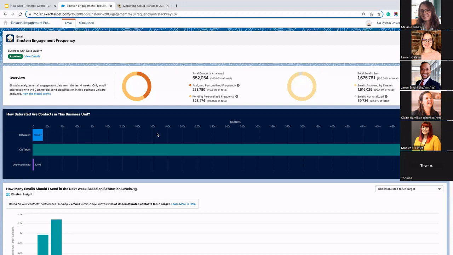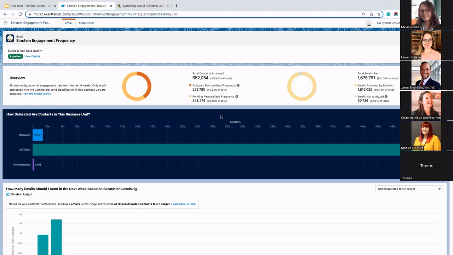Okay. But are we able to identify who is undersaturated or saturated individually? As far as I know, no. Also, this data gets updated, I think, weekly. And since it's not for sending individual emails, I don't think you're able to download a list to see that.